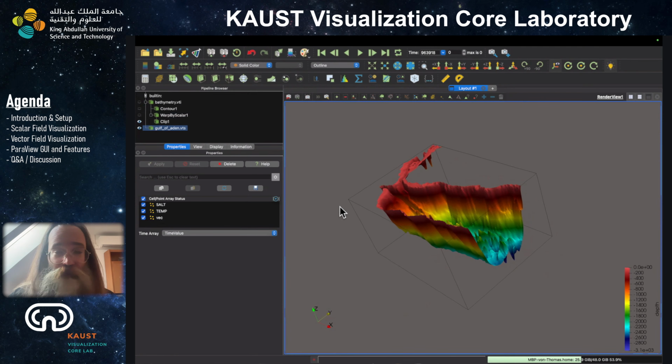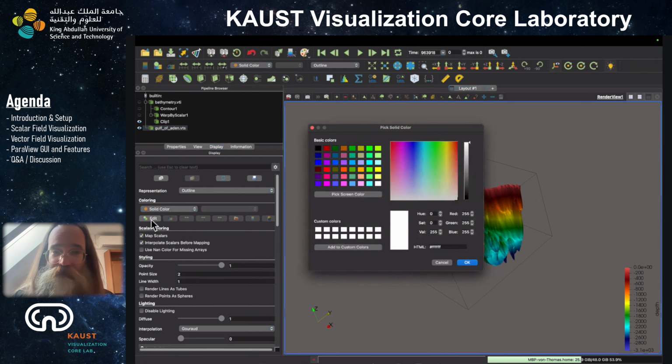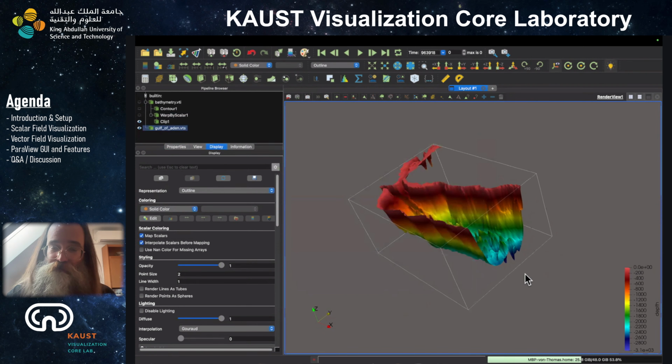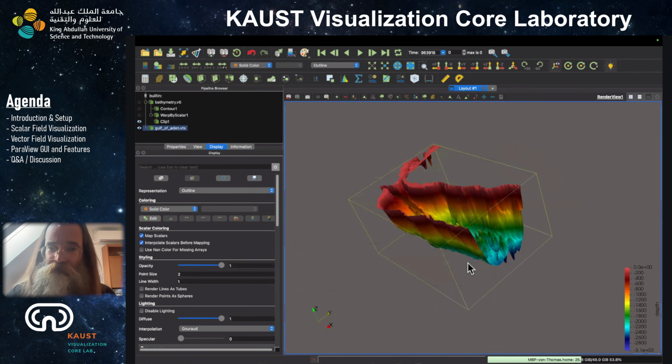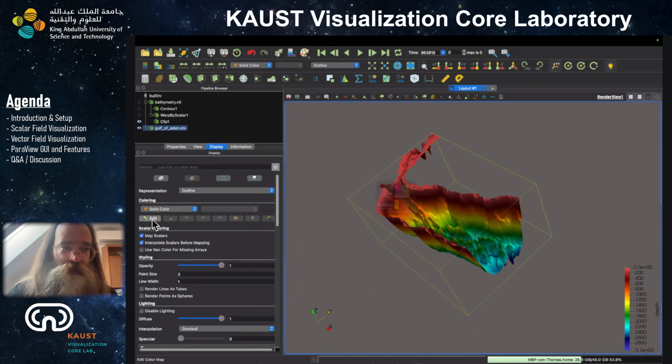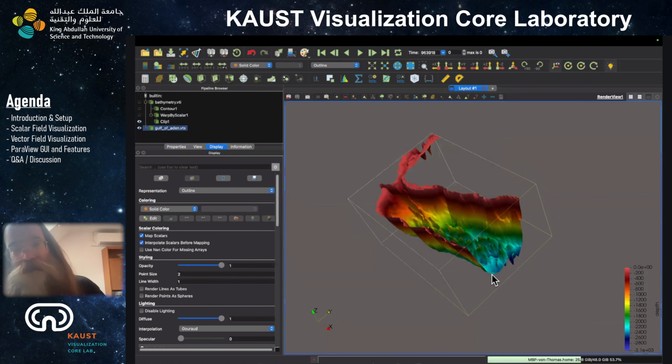I don't like the black on the gray outline, so again, I can go to display and change the color. So here I want a solid color for the outline. It makes little sense to use some variable there, but I just want to change this black, so I hit edit here now actually and make it white. Hit OK, for example, or whatever. If you prefer yellow, you can make it yellow. I go back to white.